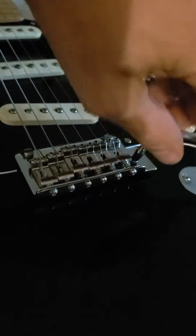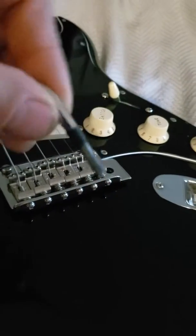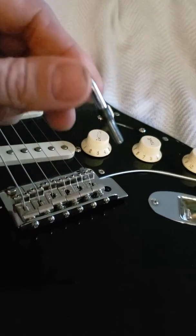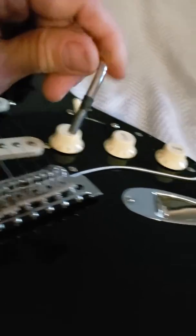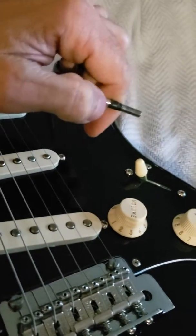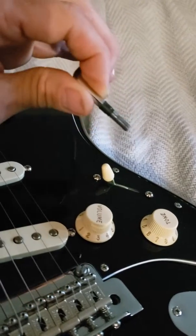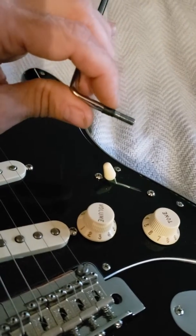This will work with an American tremolo or the Mexican tremolo — whatever threads into the hole. I'm telling you, this is the best solution I found, and I'm like a perfectionist. If you take heat shrink tubing and put it at the very top of the threads, where the tremolo gets a little wider, this is the fix.